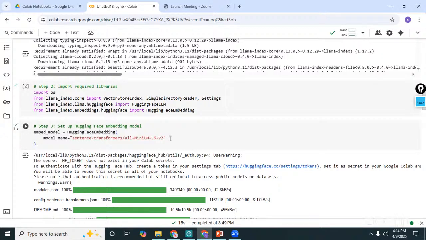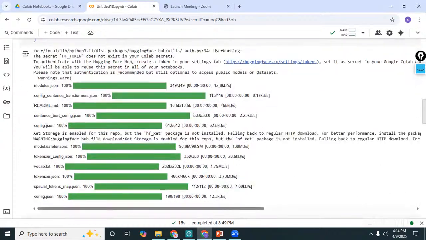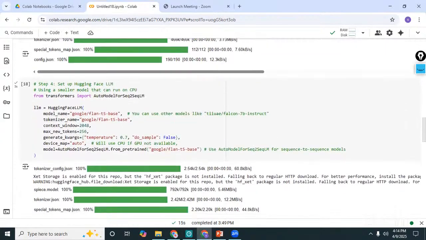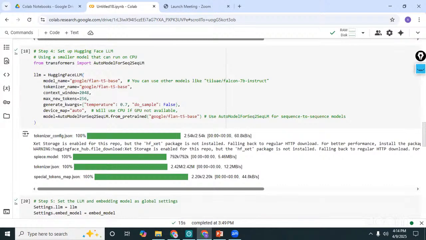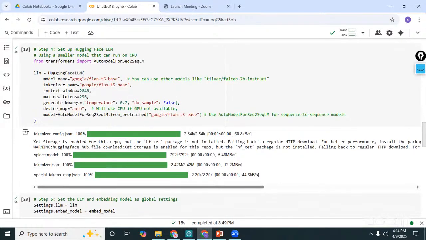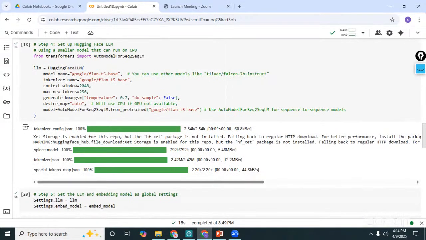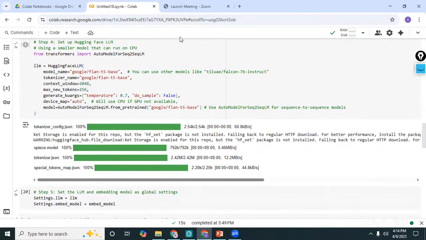And from Hugging Face, we're fetching this MiniLM-L6-v2 model, by giving the access token, etc. We're also putting in the model name, tokenizers, what exactly is the context window, how many tokens we're expecting, and the temperature parameter we're setting up, all of these things.